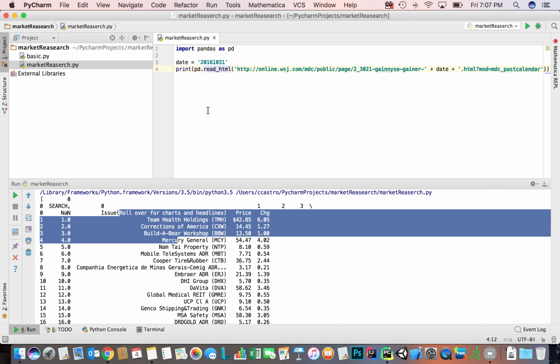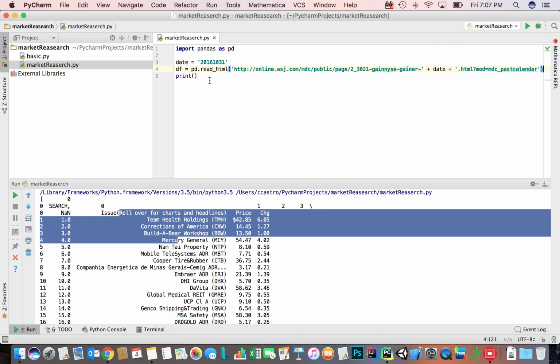So after that, what I want you to do is just grab the URL again, cut that, and then we are gonna create what is called a data frame. Okay, so you can name it whatever you want. I just name it df, for data frame, and then paste it.